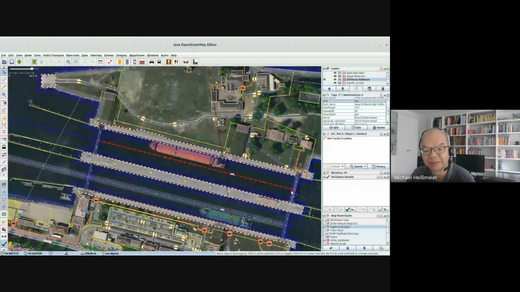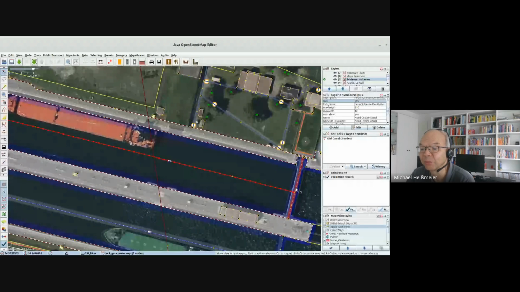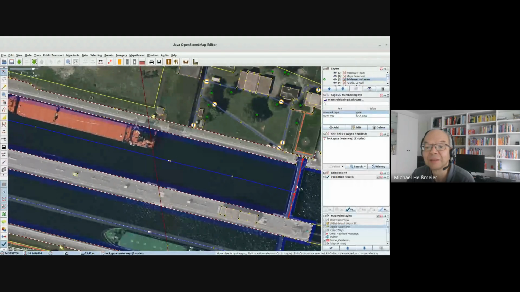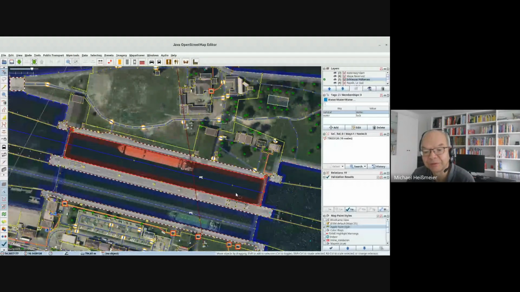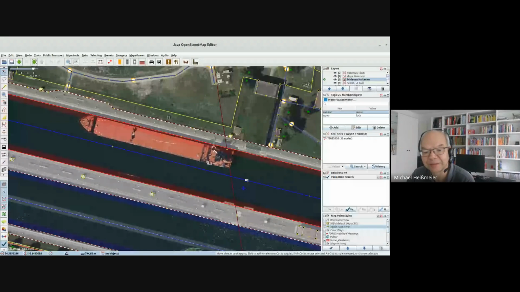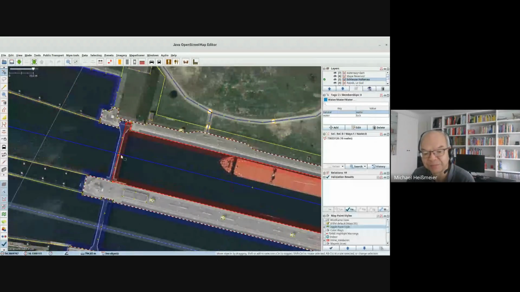A lock has locking gates, of course, on both sides. And the whole area here should be one polygon, natural water, water equals lock. So that should also comprise the lock gates here on both ends.